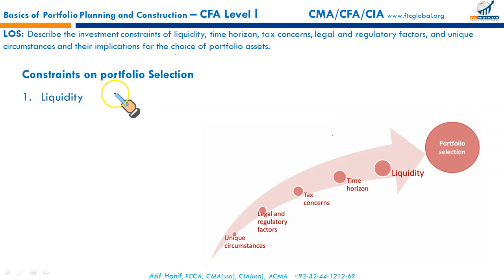For example, if I have an investment of $10,000, I can convert this investment into spendable cash at maybe just $9,995. This $5 represents the transaction cost, right? So I didn't give significant price concessions, just the transaction cost. So that's what we mean by liquidity: the ability to turn investment assets into spendable cash in a short period without giving significant price concessions.